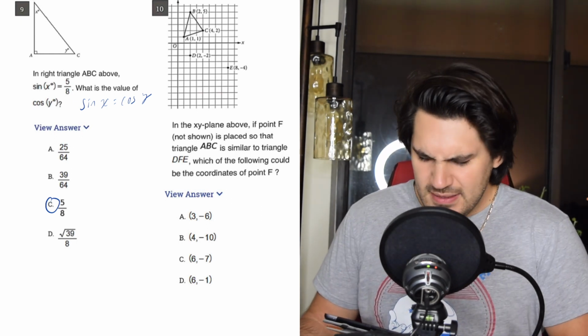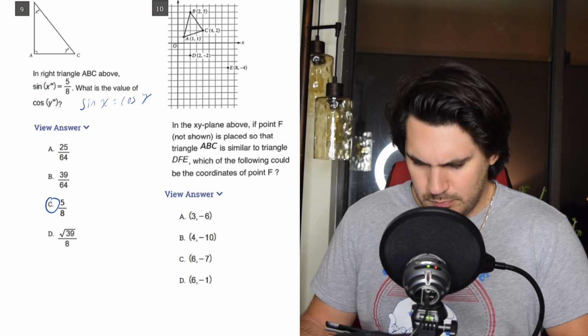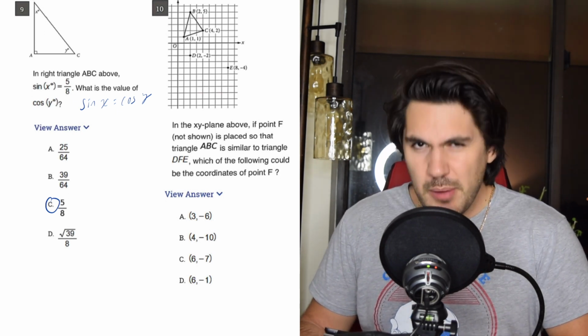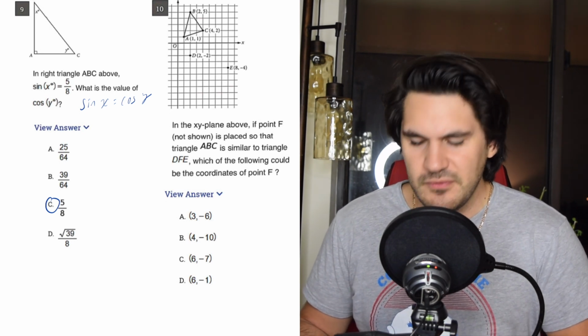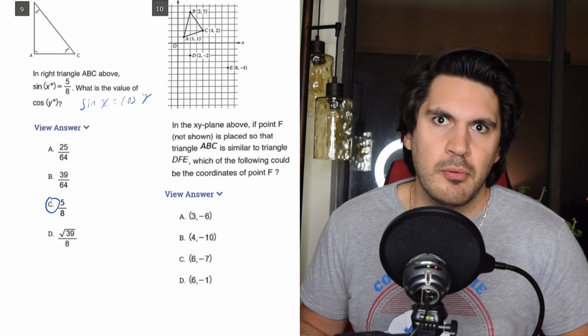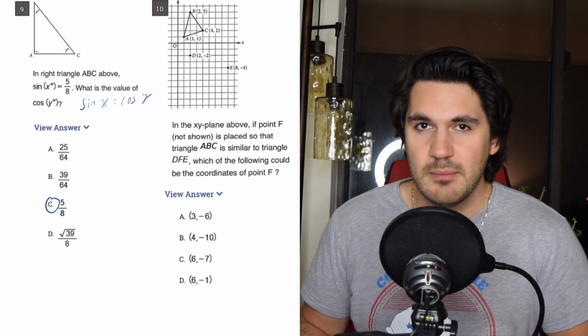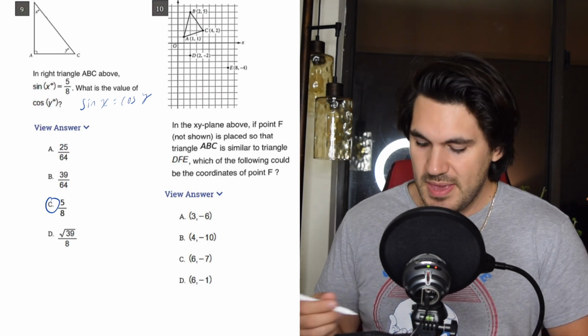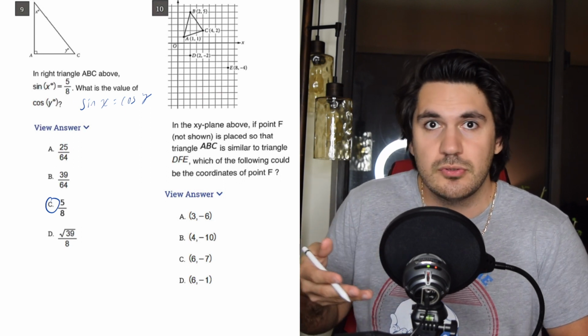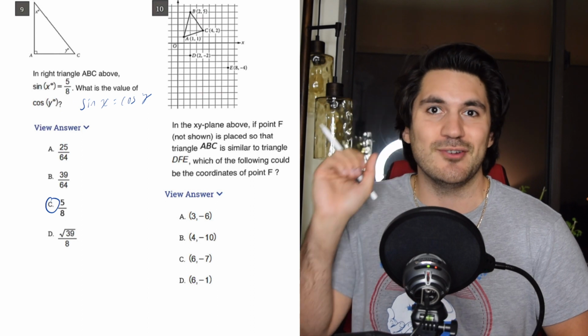I haven't seen this type of question before, to be honest, but you could probably use the distance formula to figure it out. I think the easiest thing to do would be to plot the point and see which of the points, when you plot it, makes your bigger triangle look really similar to the smaller triangle, but just bigger in scale.